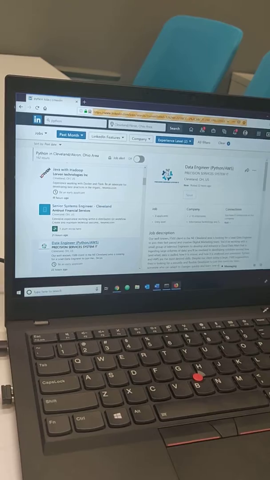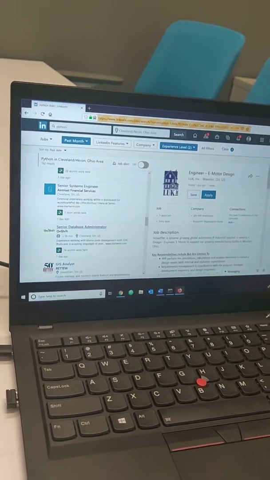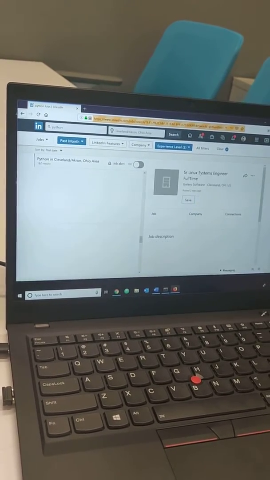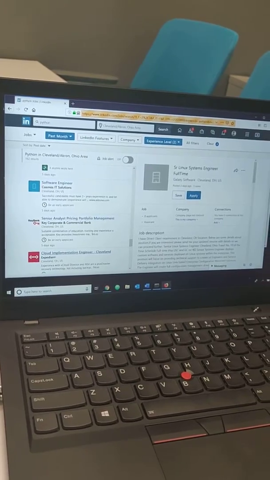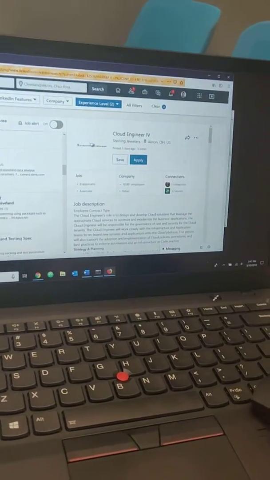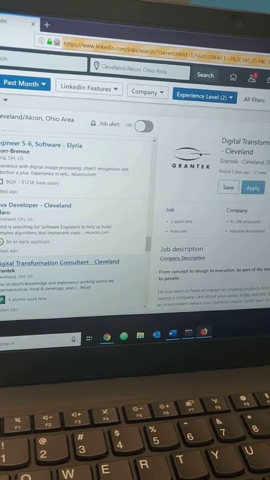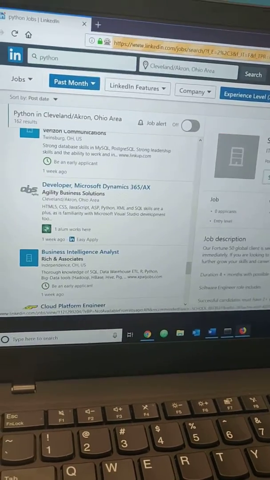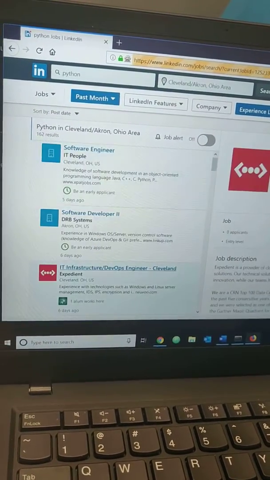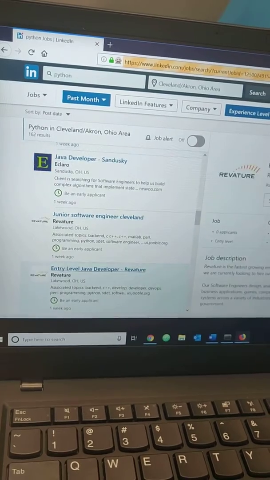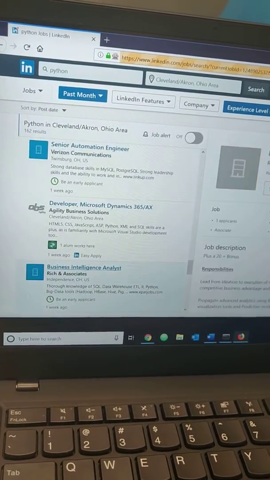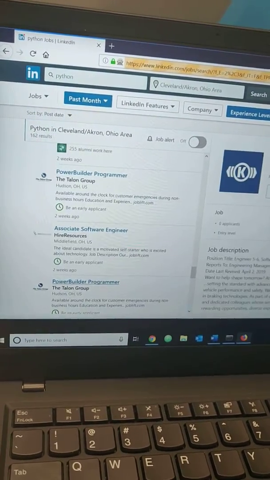So when the final product is complete, we don't have to sort it ourselves or write any extra lines of code. So this is just going through all of the different listings, and the reason why it has to go down is because it has to load the ones on the bottom, or else Selenium can't select them.